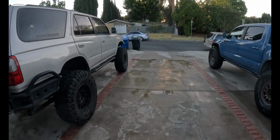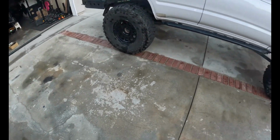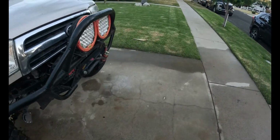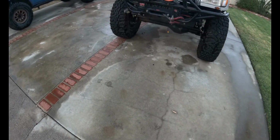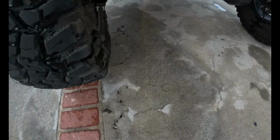Alright, quick update. It's done. Power washed this whole area. A little bit of grime and oil there. But she is done. Even gave her a little bit of a wash. It just needs an alignment, but otherwise you're looking at 6 shooters.